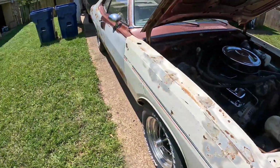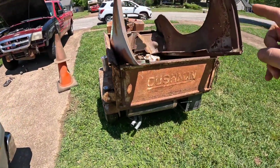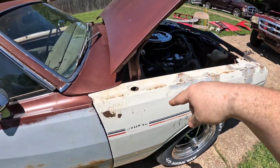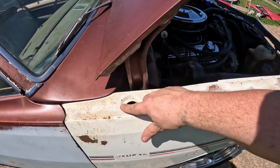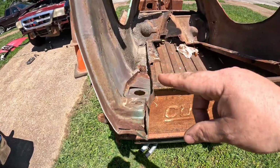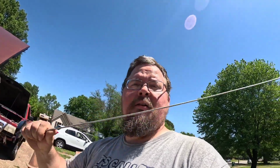And I can't install the antenna yet because the antenna trim that was on this fender actually goes with that fender. So I need to get the correct trim for this fender because this fender has the recess for the antenna, and this one did not. So yeah, I got it together. It's looking really good. I'm just gonna have my antenna just kind of hanging off into the engine compartment until I can get the correct trim, and my screw-in part of the antenna is going to be going inside the car until I can get that trim.